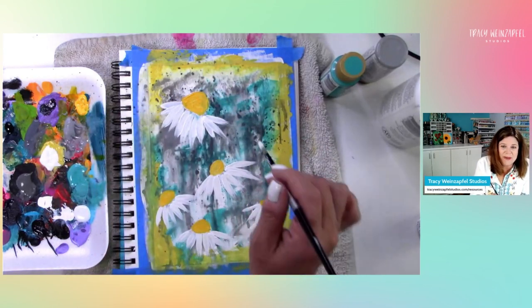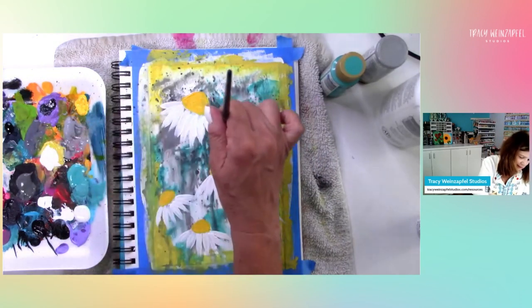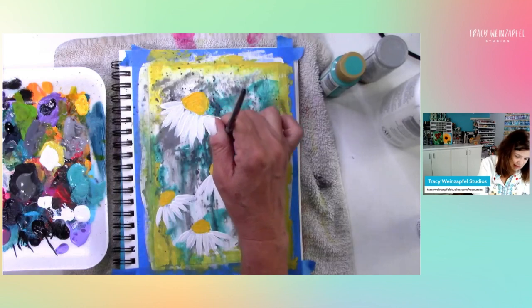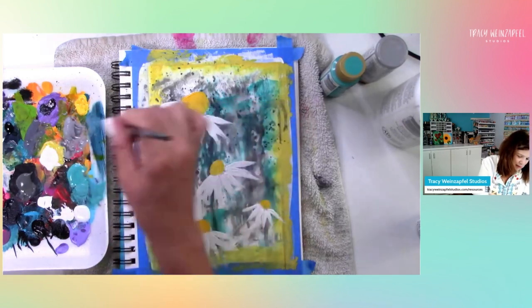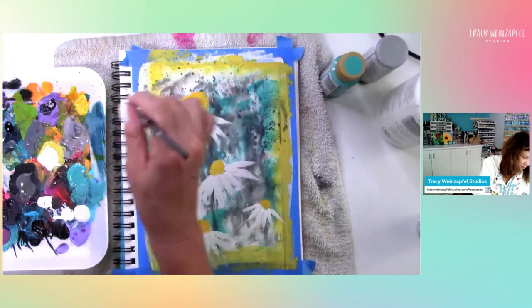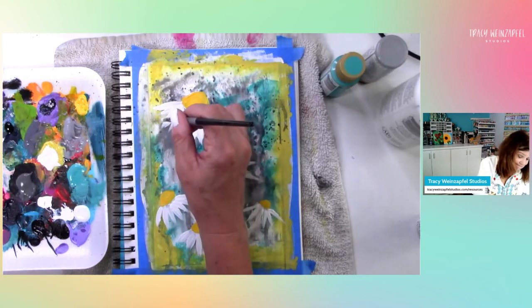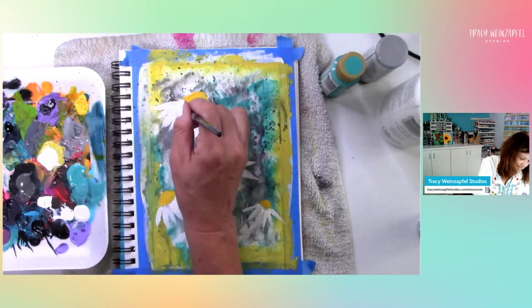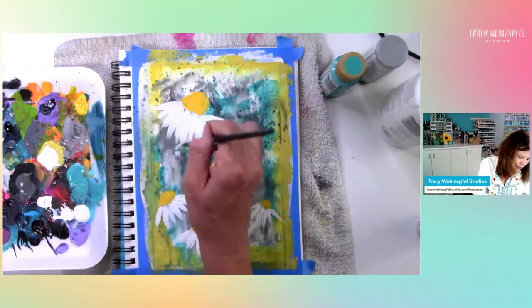Journal, paint, brushes, pens. There you go. I love me a good pen, a good detailing pen. Thank you. In fact, I'll use something similar. Pen, 1 more. This is in my opinion. Painter's tape. Ding, ding, ding.